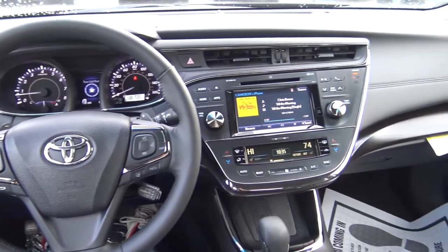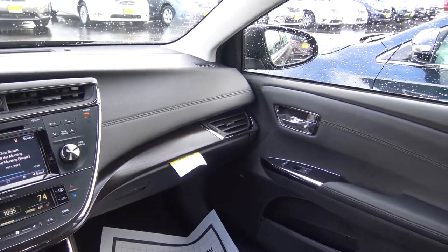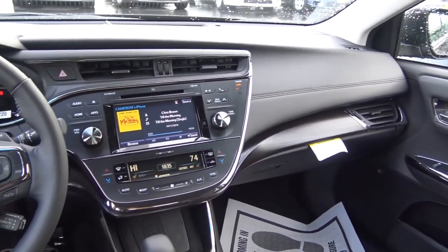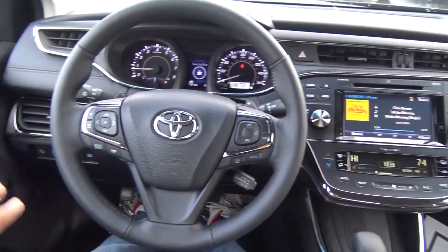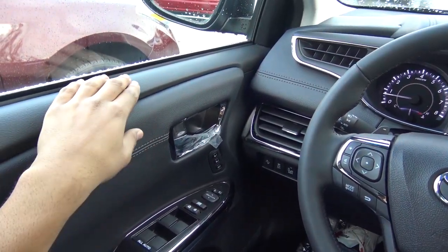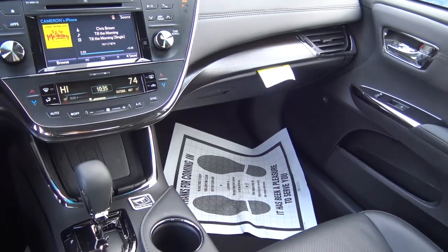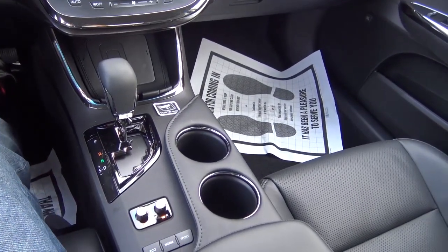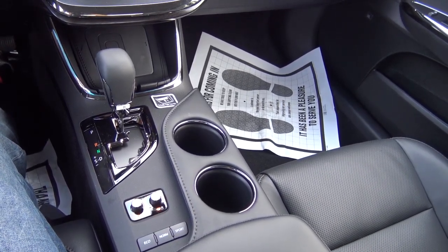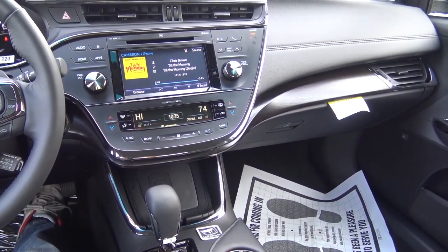Now, build quality and materials are quite impressive inside of the Avalon here, and certainly have a Lexus-like level of quality. Now, if you are looking at the Lexus ES, the Avalon certainly makes a great alternative to that vehicle, and you will find nice stitching everywhere inside of here, soft touch materials on the mid door panel, upper door panel, armrest, dashboard, everywhere you pretty much touch is going to be soft to the touch. Build quality is excellent, no panel gaps inside of here, and the interior trim and pieces fit well together. Overall, this interior somewhat exceeds the Lexus ES in terms of its cabin ambiance.